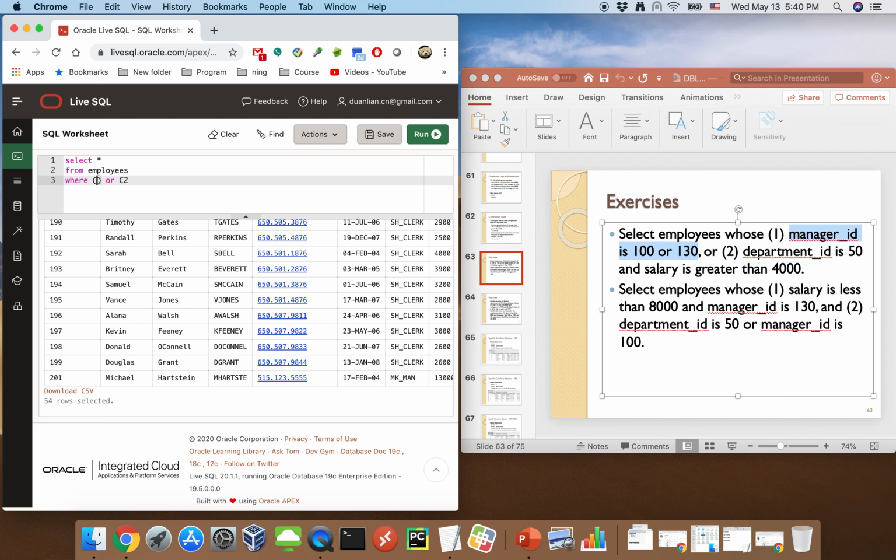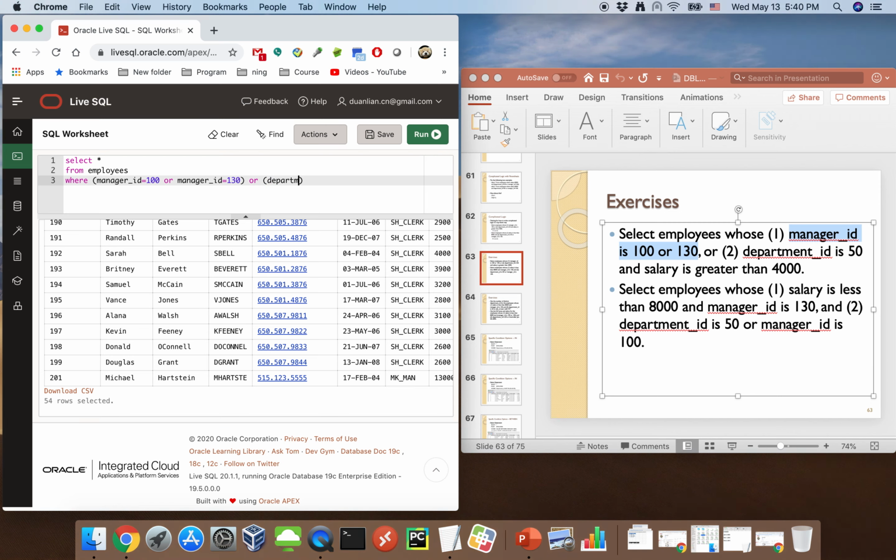Over here it's manager ID equal to 100 or manager ID equal to 130. For these two, they have two conditions, so I need to have the parenthesis to put them together.